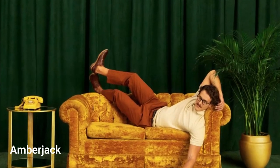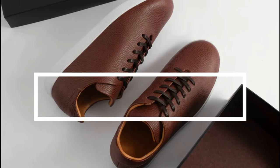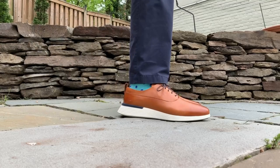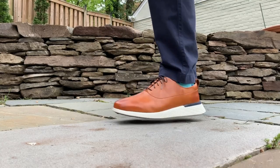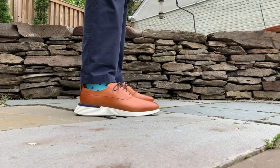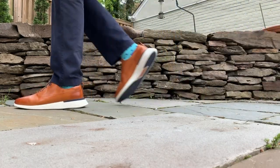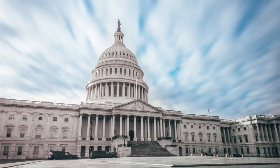With dress sneakers showing up at the White House, it's clear they've reached some degree of acceptance in more formal settings, for better or for worse. Whether dress sneakers are appropriate for the office really depends on your office. Business casual dress codes can vary widely, and they're often fuzzy, making it difficult to know what's permitted or prohibited. The Society of Human Resource Management's model business casual dress code policy permits clean athletic shoes, but the NBA requires players to wear dress or presentable shoes. Goldman Sachs has told its employees to dress in a manner that is consistent with your client's expectations. And one Washington, D.C.-based firm permits dress sneakers only on Fridays, according to the Wall Street Journal.